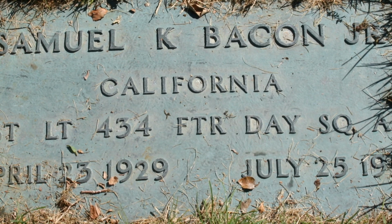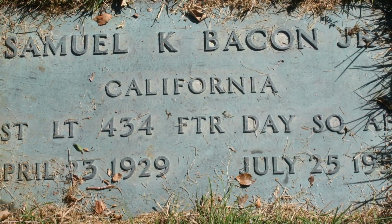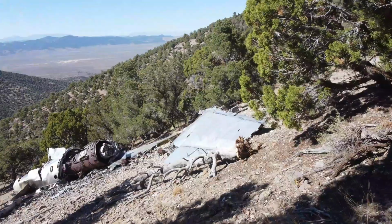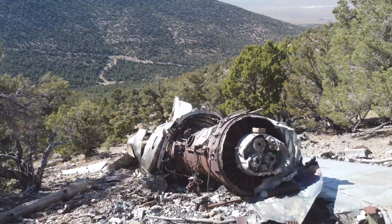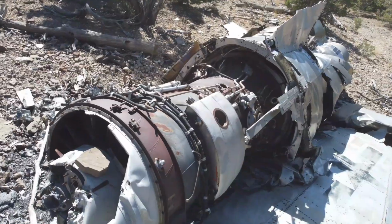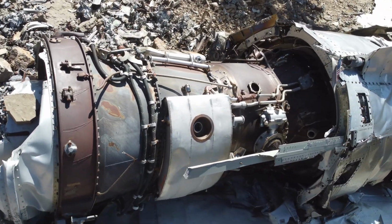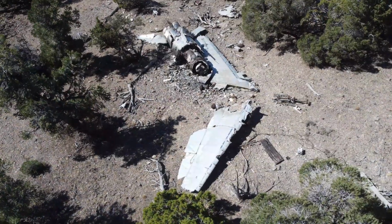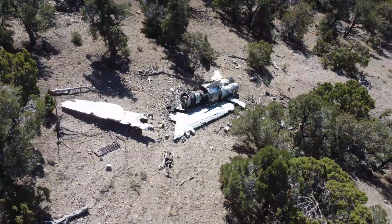Officially, the primary cause of the accident was undetermined. It was later concluded that the high-altitude flight, mixed with the pilot's viral illness and a possible oxygen and/or pressurization system failure, had most likely led to the pilot's erratic behavior and subsequent death. Hypoxia, or deficiency in the amount of oxygen, was suspected due to his erratic actions and slow communications with other members of the flight. As I survey the rocky location of the crash on the side of the mountain, it's obvious that this was no place to try and land a plane.